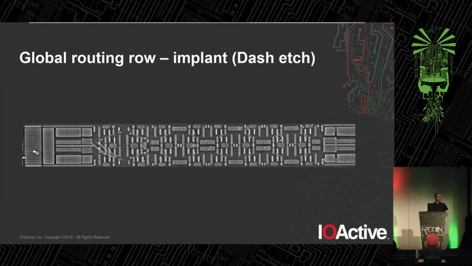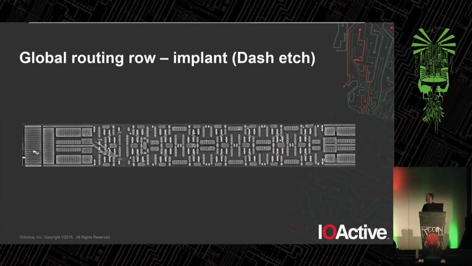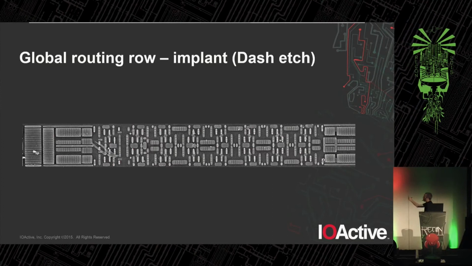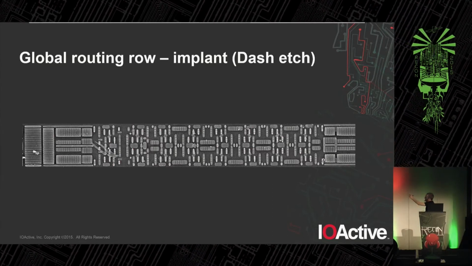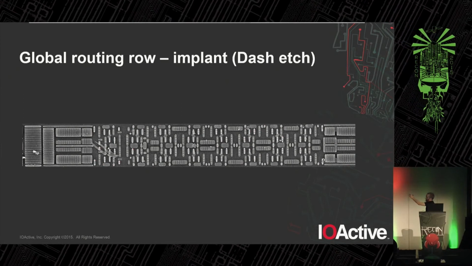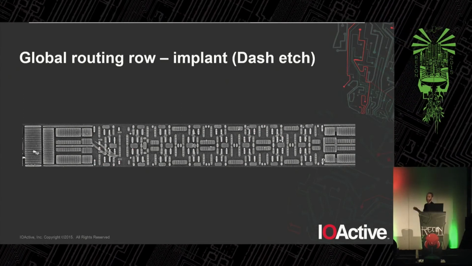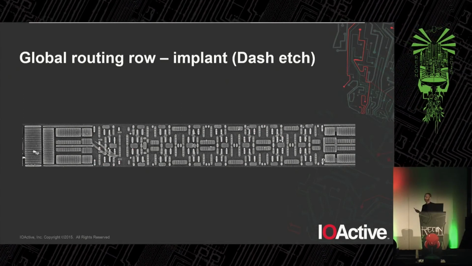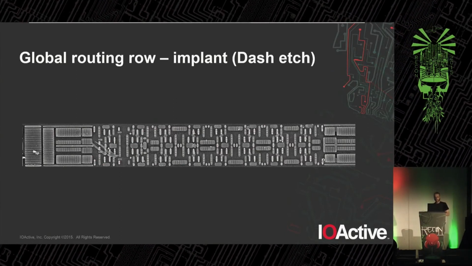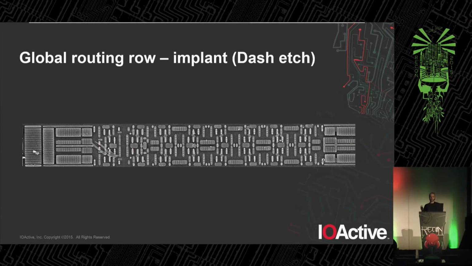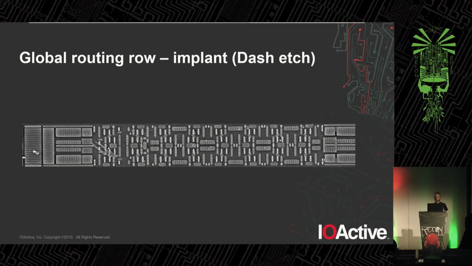So if we jump into the electron microscope and take a look at the implant layer after dash etch, you can see these areas here show up raised. Those are P-channel. These are N-channel. You can see that it's slightly lower. The raised areas are the individual channels of the FETs. This is zoomed out. The original image is a lot higher resolution, but I can't really fit it in the projector. So this is the implant layer. What we can see immediately is that there's some sort of symmetry going on, both horizontally and vertically.